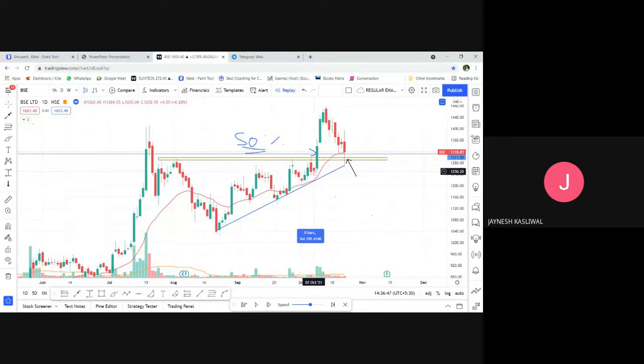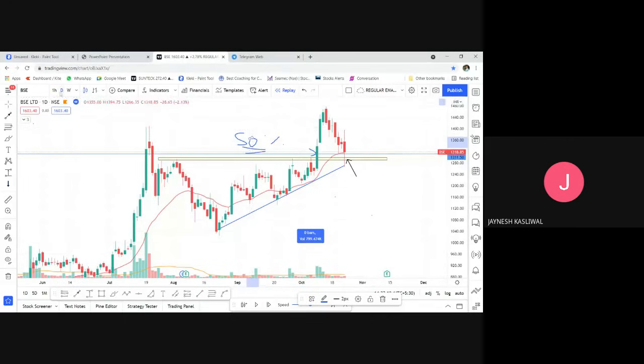Whenever a breakout has happened, I will put that stock in the watch list, and I will add 100% of the quantity on this retest area only. But if we want to trade the breakout only, then add 50% here, and the rest of the quantity should be added on the successful retest of this area.